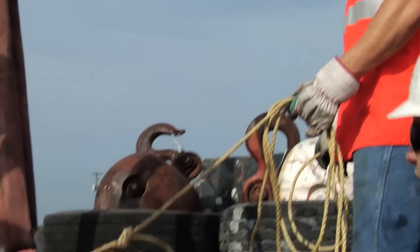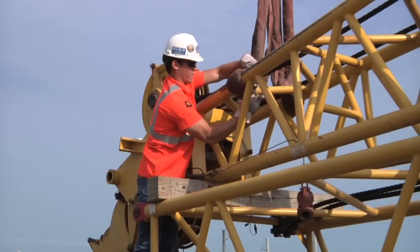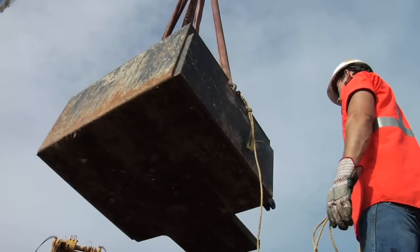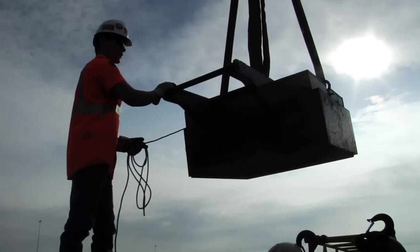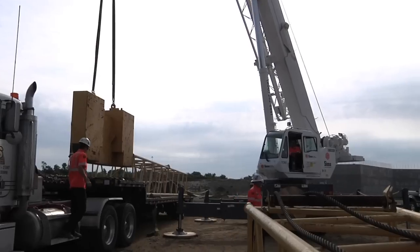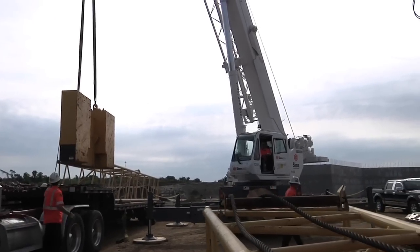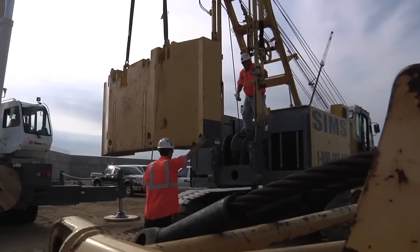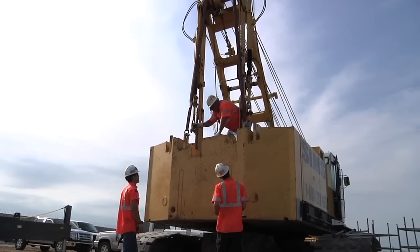Zachary's been a good hand and is picking up what's going on. We're going to start on the bottom, work my way up, get respect for the cranes, just letting them guys take it easy and let the young guns do all the heavy muscling. The apprentices ready the counterweights and position them on the crane. These counterweights stabilize the crane. The larger counterweights are then added to the rear of the crane, enabling the crane to lift heavier loads.